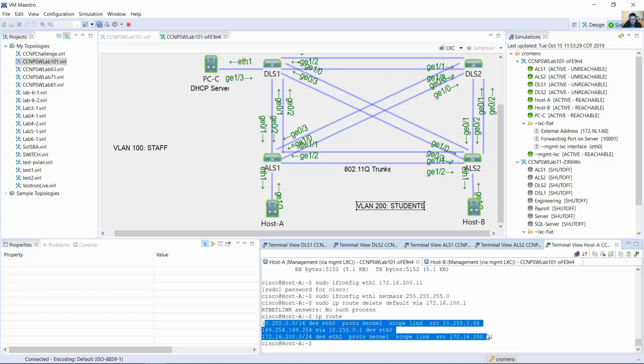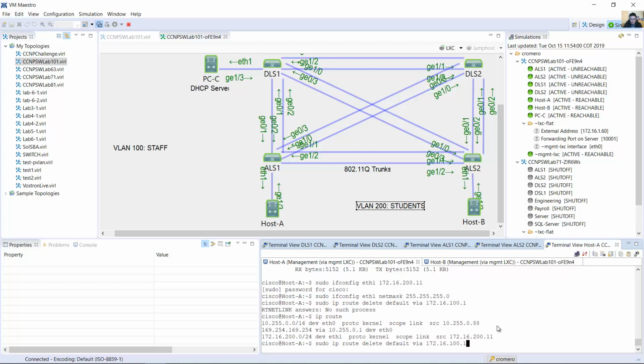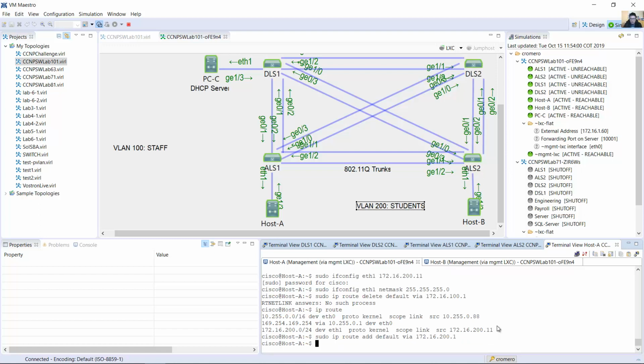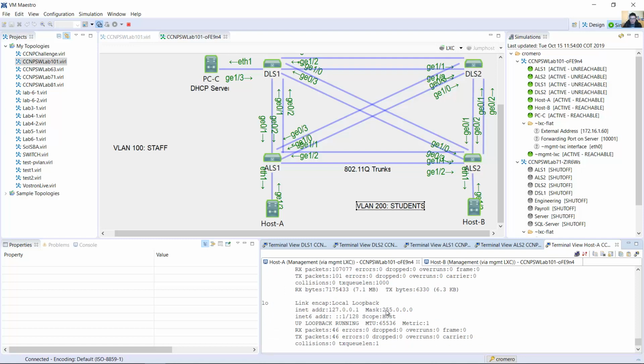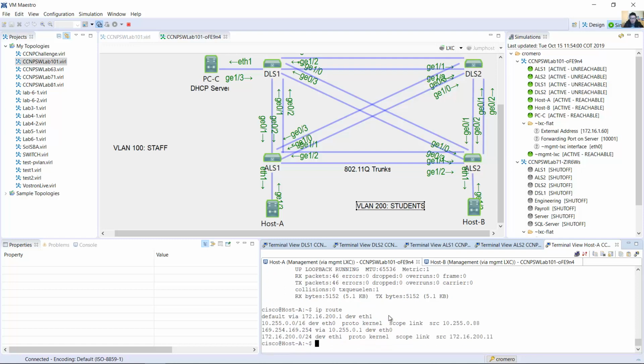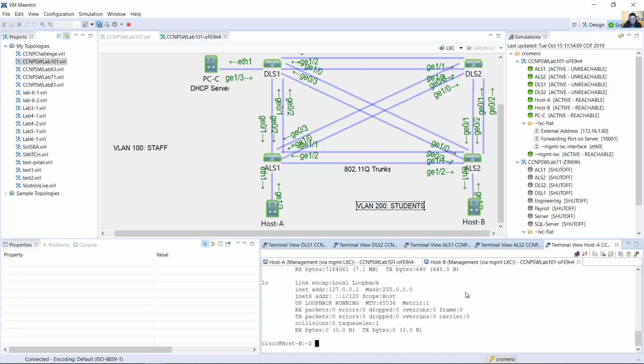Okay, not default via. So you can configure the default via to 200.1. Okay, ifconfig. Okay, host A 211, IP route, default via 201.